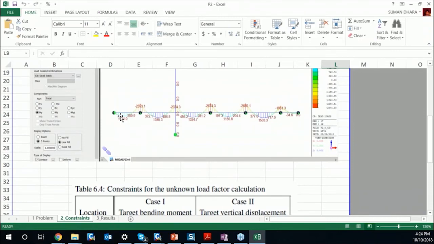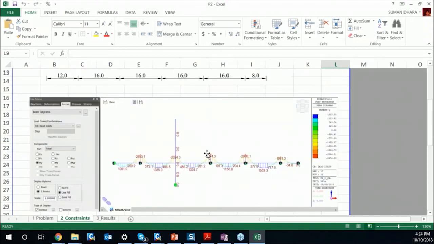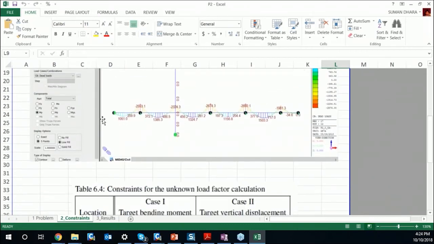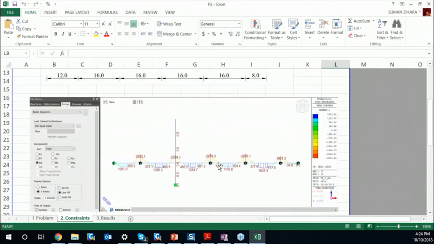These are some of my limits which can be taken as constraints. You can alter them as per your need, and you can also give the deflection of the top of the pylon as well. So for this sample I'll be taking these constraint conditions where I have done this preliminary analysis and got the bending moments.